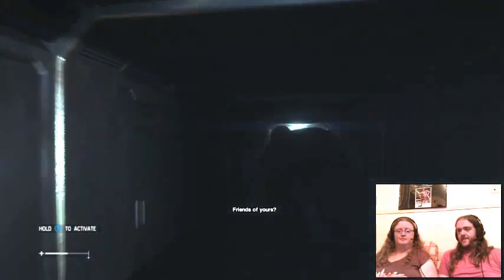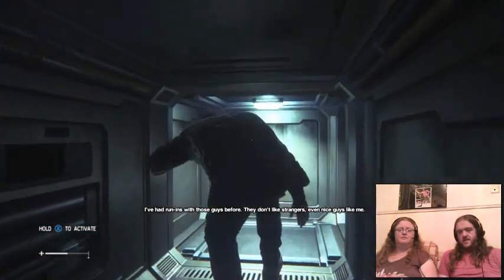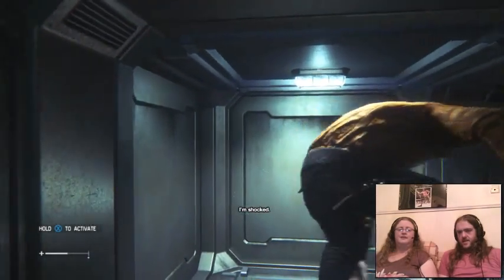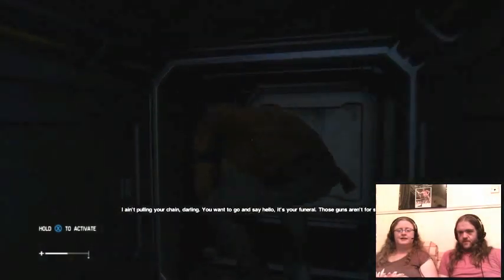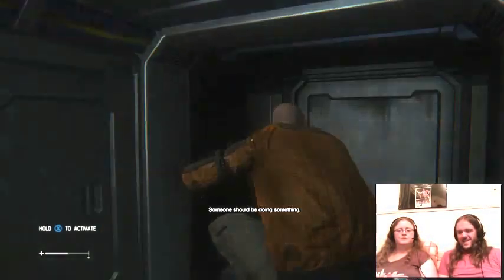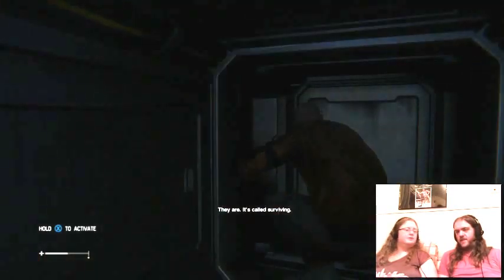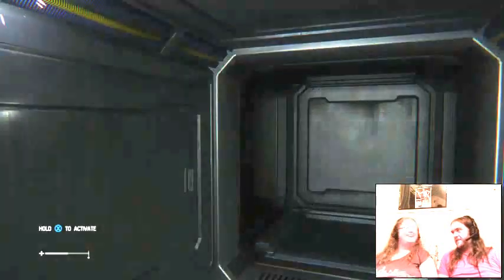Oh, I see. Doesn't matter here because it's basically a tutorial. Friends of yours? I've had run-ins with those guys before. They don't like strangers, even nice guys like me. Sounds like braiding. I ain't pulling your chain, darling. You want to go and say hello? It's your funeral. Those guns aren't for show. Someone should be doing something. Technically, she also doesn't have a chain. They are. It's called surviving. We're not quoting other internet memes. We're not to that point yet.